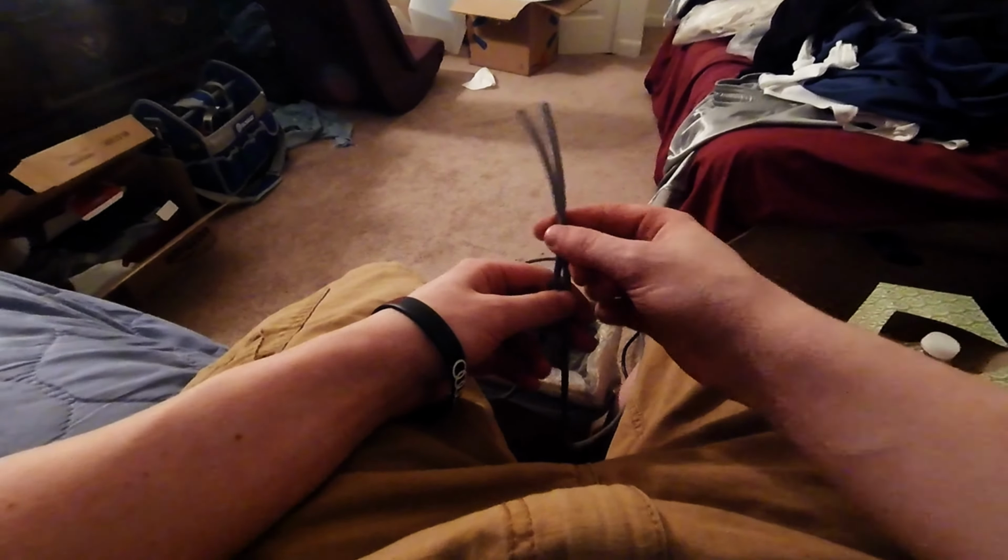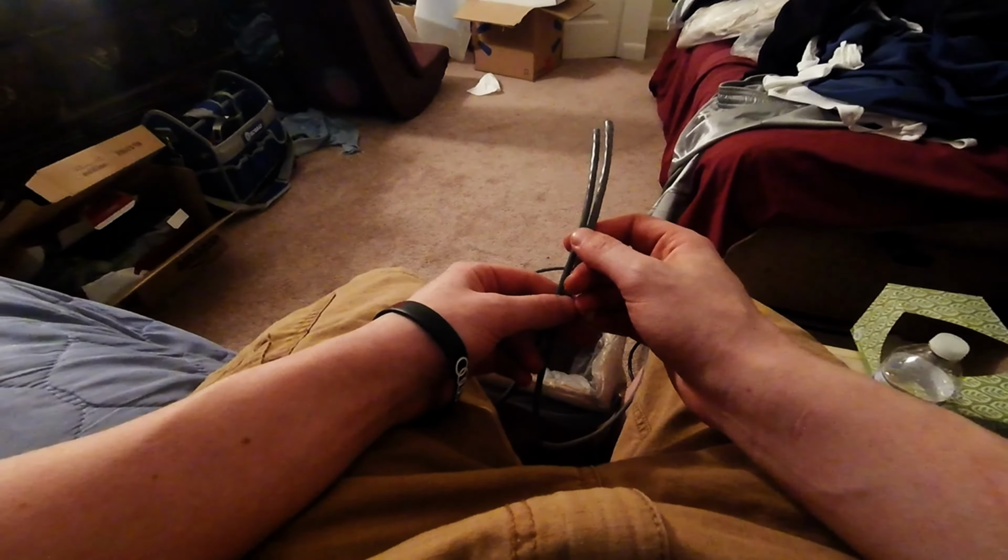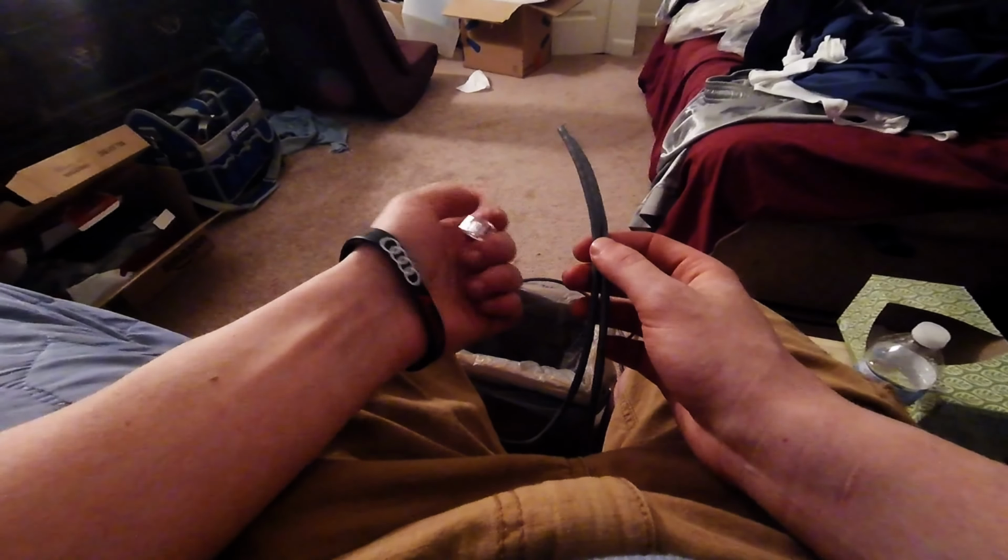Today I'm going to show you guys how to terminate a Cat 5 cable. Now, people might not know what that means. I know when I first heard terminate, I was like, what does that mean? Basically, it means putting an end on the cable. When you buy Ethernet cables or you get a router, modem or switch, it comes with one. I'm going to show you how to make your own.